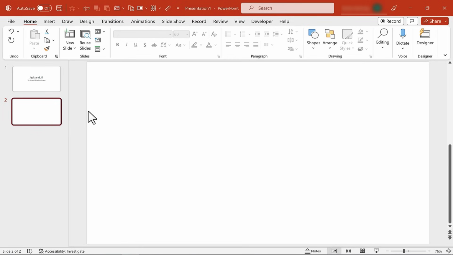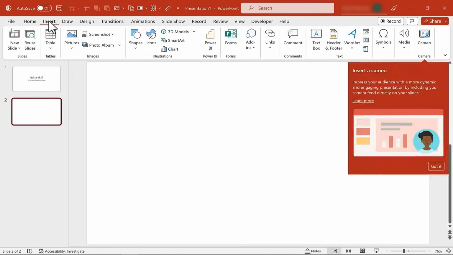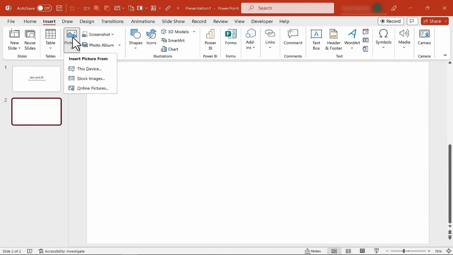Now, if you know the story of Jack and Jill, you know that I need, at this point, a hill, and I need a couple of people, Jack and Jill. So let's go out and find some images. These could be photos that I've taken on my camera and that I've transferred to my computer. They could be images on the internet that I download or copy-paste into my presentation. Of course, citing my sources, etc. But another option in PowerPoint is just to go here to the upper left and click on Insert. And then I can go to Pictures, and if I click there, one of the options is Online Pictures. So right from within Microsoft PowerPoint, I can search for online pictures.